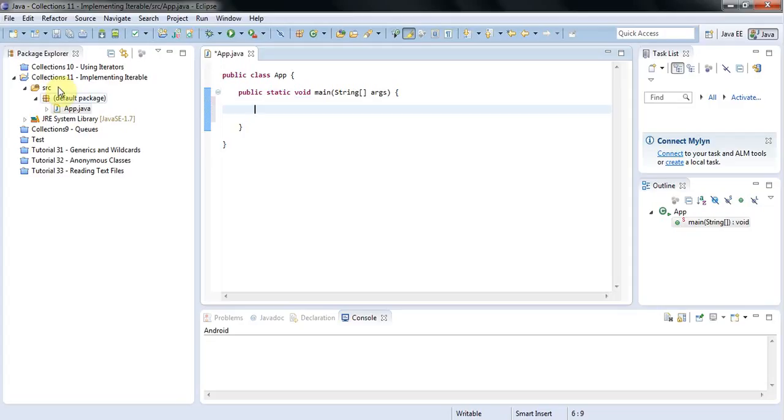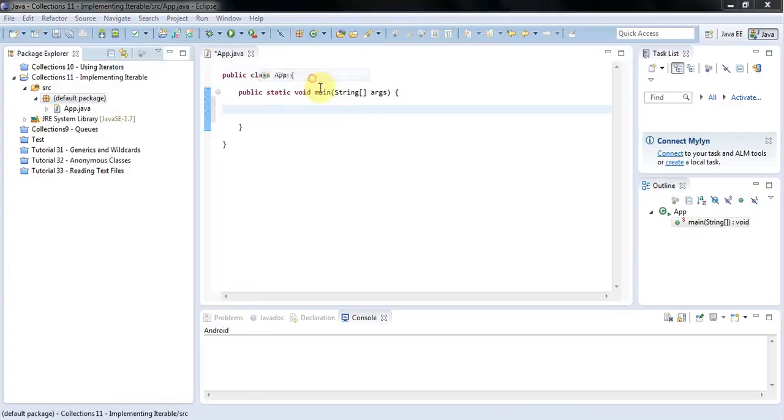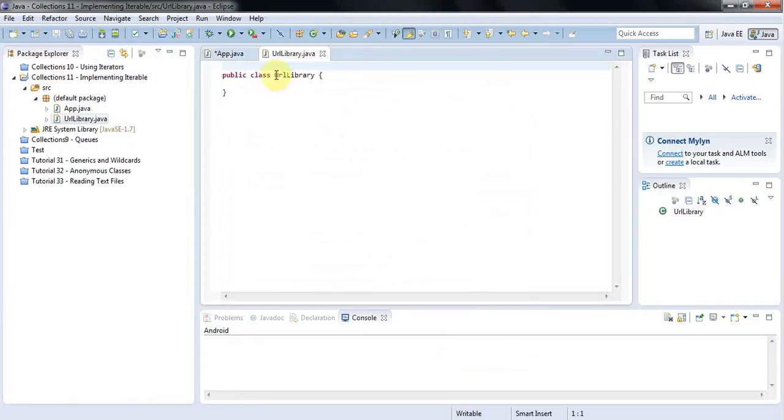So as an example, I'm going to right click here and create a new class, and let's call this URLLibrary. I'll imagine that this is a class that can store a list of URLs, initially at least.